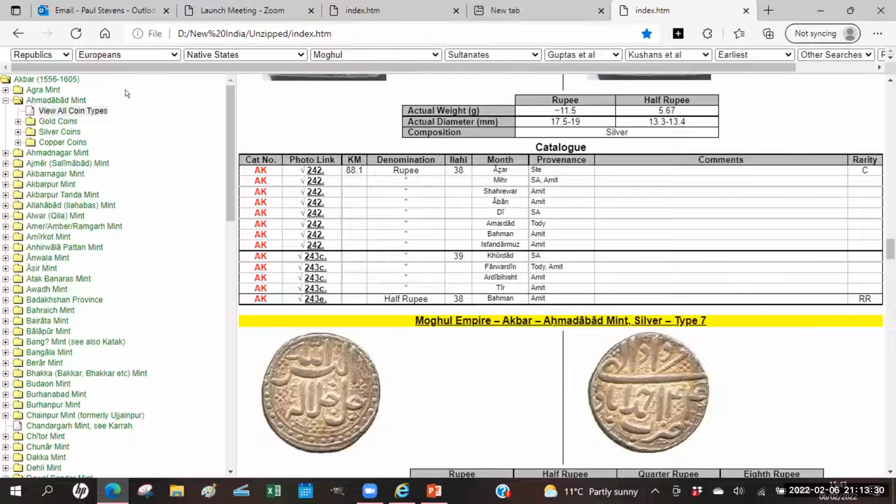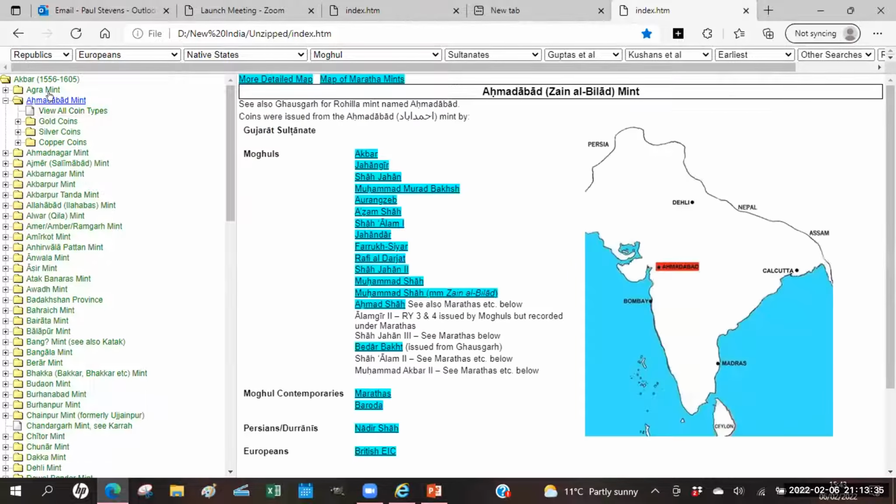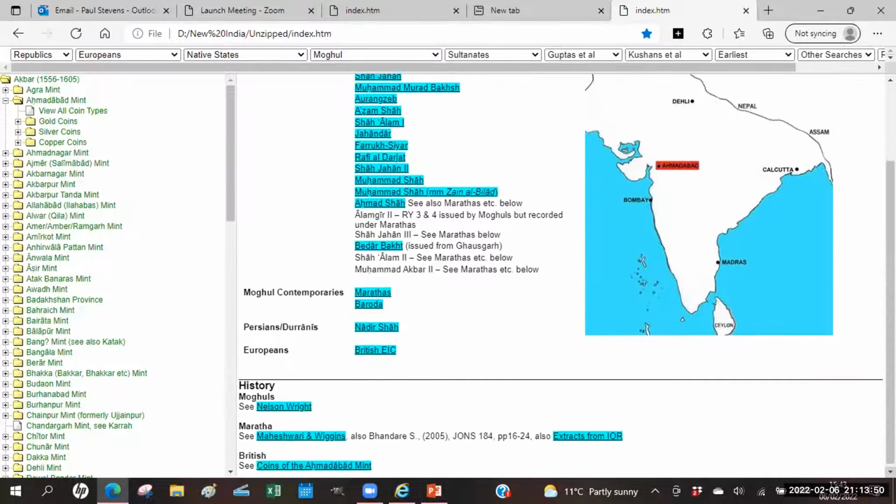The other thing I want to show you here is that if you click on the mint, you will get a list of all of the emperors who issued coins from that mint, plus other people later on, as the Mughal Empire began to fail. We find that people like the Marathas and the people who ruled Baroda, and indeed even Nadir Shah, who was a Persian chap who invaded India.